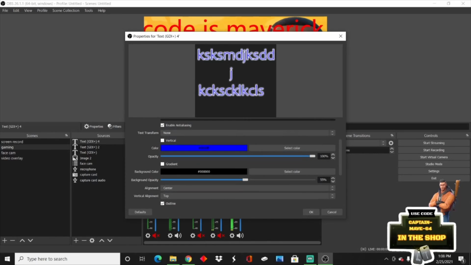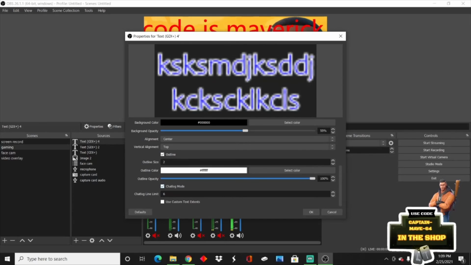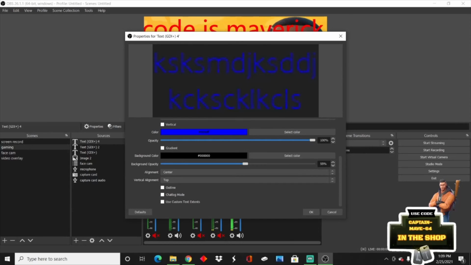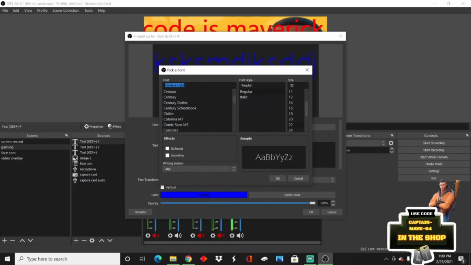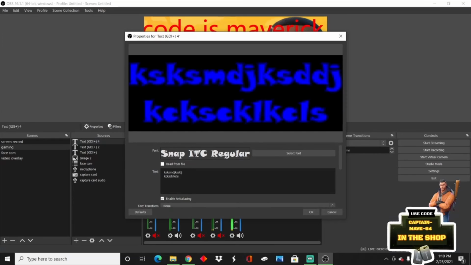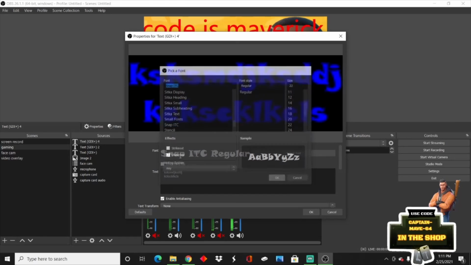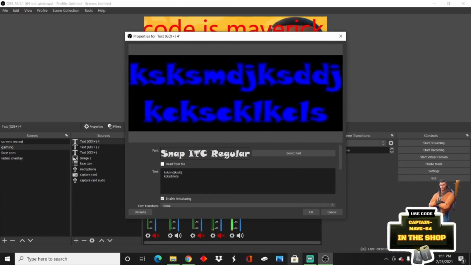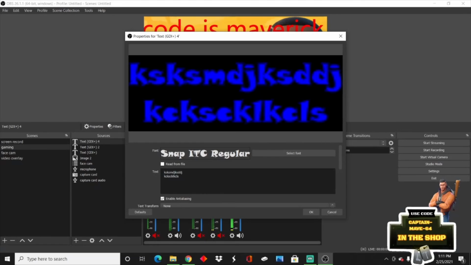So yeah, what I normally do is I don't have any of this other stuff on personally. All I use is the background, the color, and I cannot remember off the top of my head what I use for text. Let's see if I can find it real quick. All right, so I found the text that I use. I use Snap ITC right here. That's what I like using. It looks pretty cool in my opinion. I actually already recorded this, and I'm pretty sure I'm not recording it now. Yes, I am actually. Don't know why that popped up. Anyway, this is what I use.